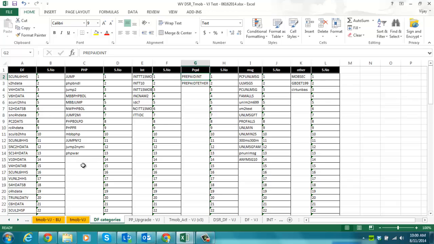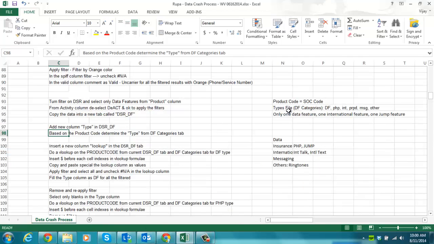Just in case you see any product code which is not in any of these categories, then check with the business user under which category it comes. That is what I have been doing, and I added them to that particular group wherever it is coming. Insert a new column, look up in the DSR, do a VLOOKUP on the product code from DSR DF and the DF categories tab for DF type.